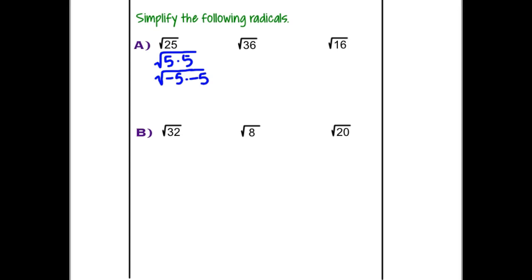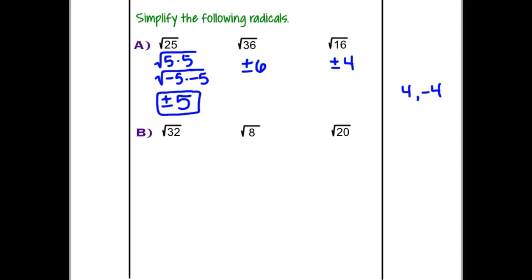So the square root of 25, you actually need to write it as plus or minus 5, because either one will provide a correct answer. Well, 36 is plus or minus 6, because 6 times 6 or -6 times -6 gives you 36. And 16 is plus or minus 4. If you really want to write it as 4, -4, be my guest, but this is a tad faster.